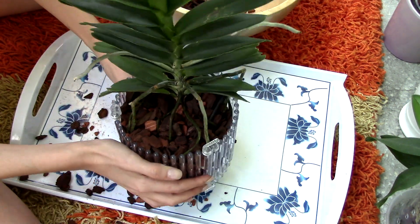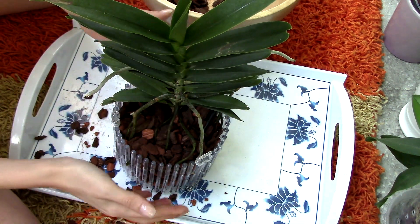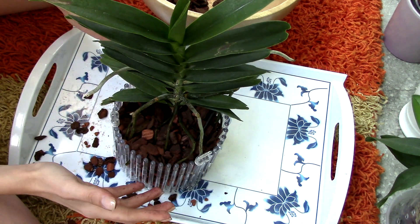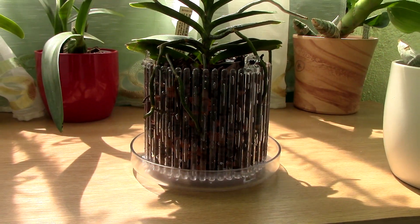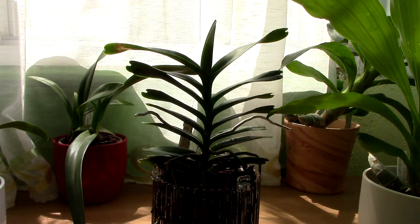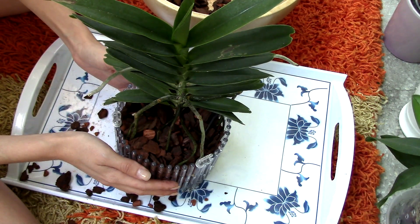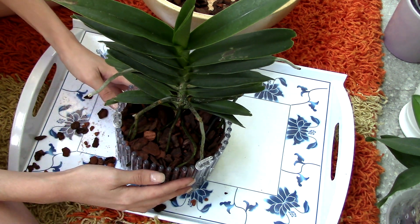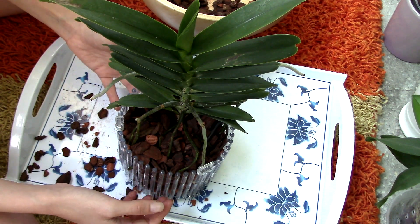Okay, so pretty much my orchid is done. It is quite heavy so I don't think this orchid will fall over no matter how tall it gets — and this one will get tall. You now have the option to either hang it or keep it on its tray wherever you like in the house. I decided to do this experiment because I really don't mind having one less orchid on the strings where I keep my vandas. It's more convenient for me and I might not have to water this on a daily basis like I water my vanda orchids. Also if this works well then it's another alternative for those of you who don't have space in their apartments but really want to have a vanda or vandaceous type orchid — because let's face it, they're beautiful.